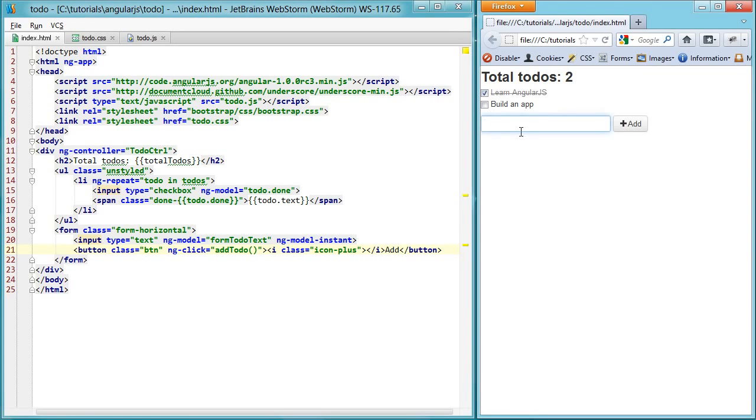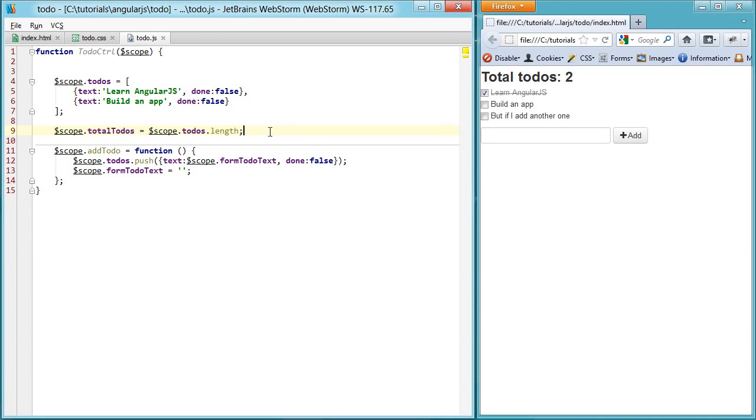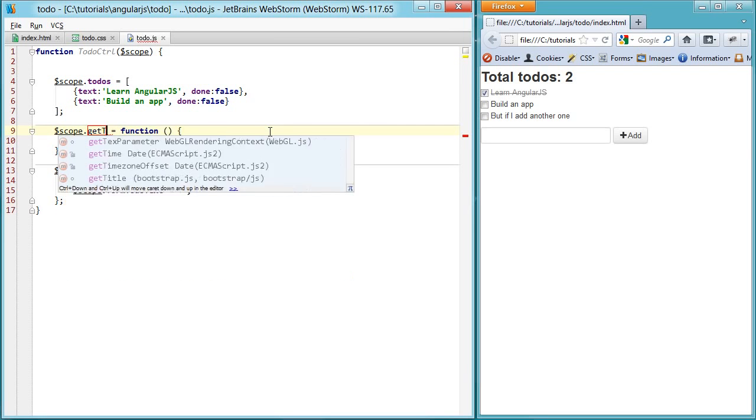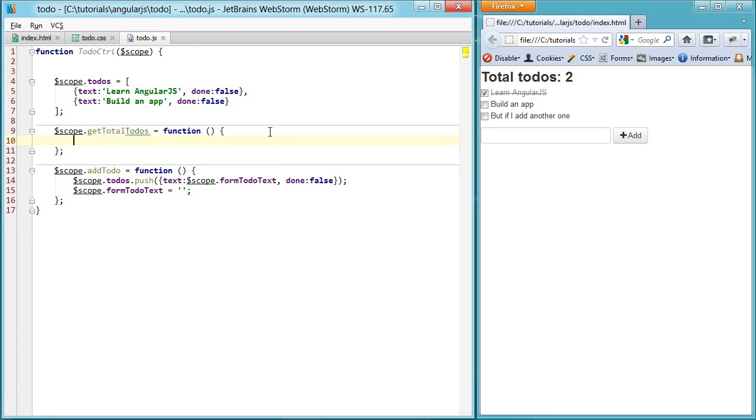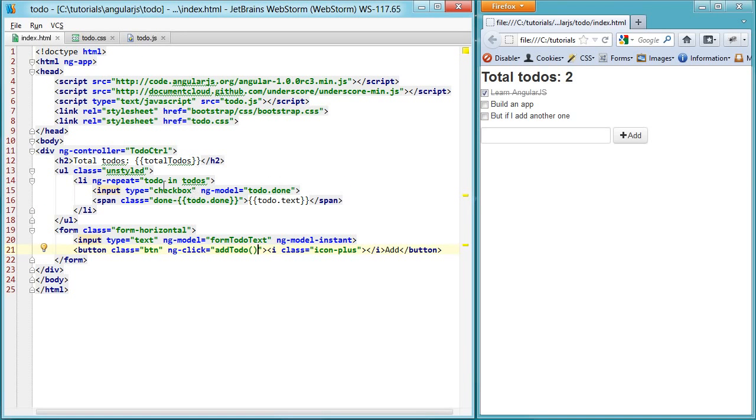But if I add another one, you'll see it's not updating, and that's because it's only being assigned once. You want to make sure if you're doing something like this that you actually create a function, something like getTotalTodos, and we can set this to todos.length and just return that as the value.